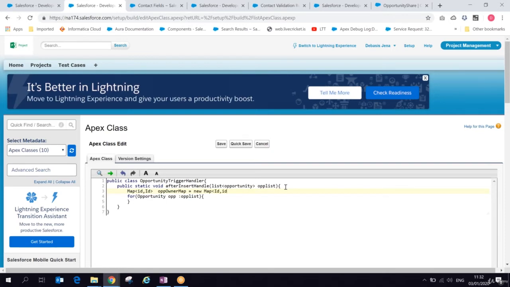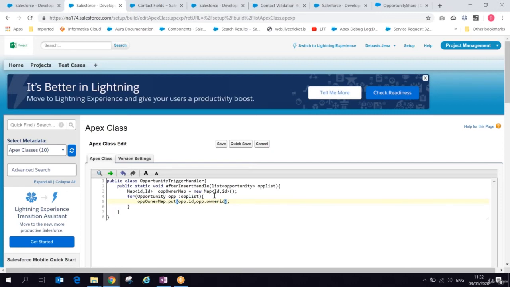So that I do. If you do not know the collections and you want to know the basics, you can go to my Apex development tutorials. There you can get all the basics of collections and all the Apex related concepts we have discussed. So OPP owner map dot put I did. Okay. So here you can see for each opportunity who is the owner I'm going to take. So each opportunity ID I have stored here, and the opportunity's owner, their ID also I have taken here. This is one part I did.